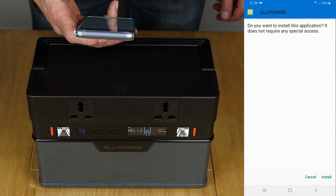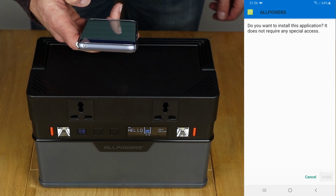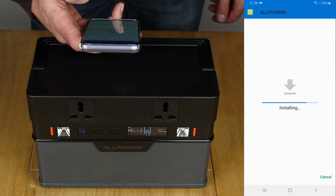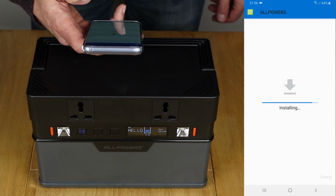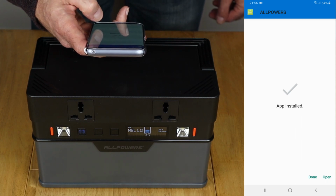So once you've downloaded the file, as you'll see on screen, it just asks you if you want to install it. So we'll just install that. I'm on Android because I've got an S8 Plus, as in Samsung. So let's let that install, and then once that's installed, just go through the options on screen. So I'm now going to open that.